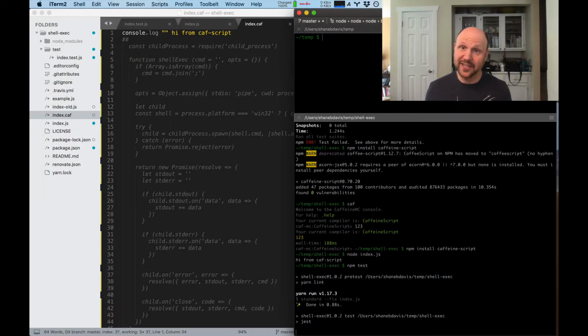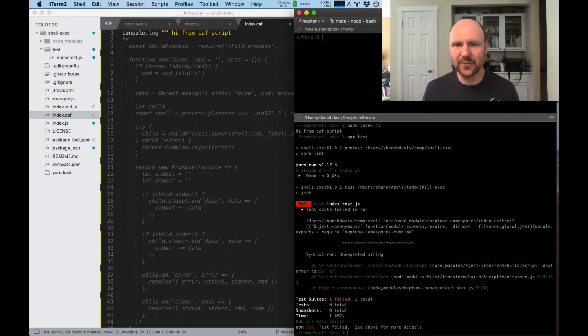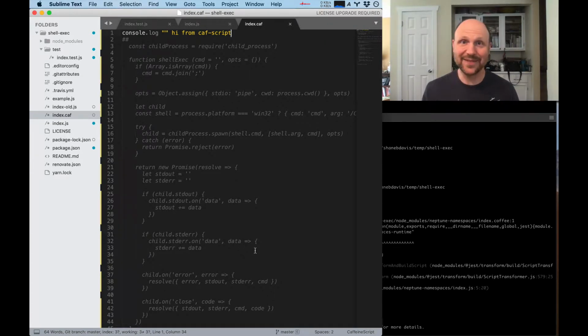And now we're going to do npm test, and it's going to fail because we don't have anything going on here. Something about jest is weird. We're not going to be able to run tests with this because jest is not going to do what we need it to do. I don't even know why. I'm not going to dive into it. So we're going to just do our own little testing without the test files. And that's just the way it's going to be. That's what live coding is all about.